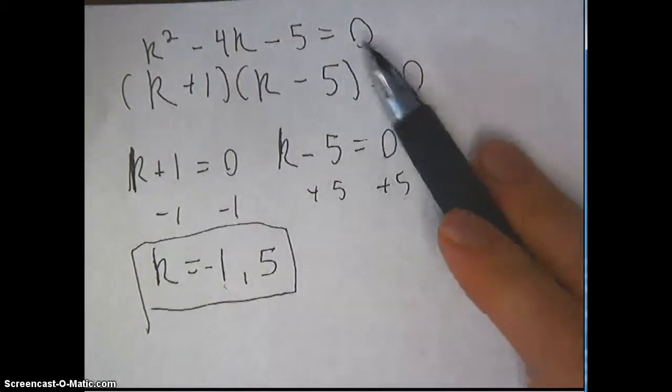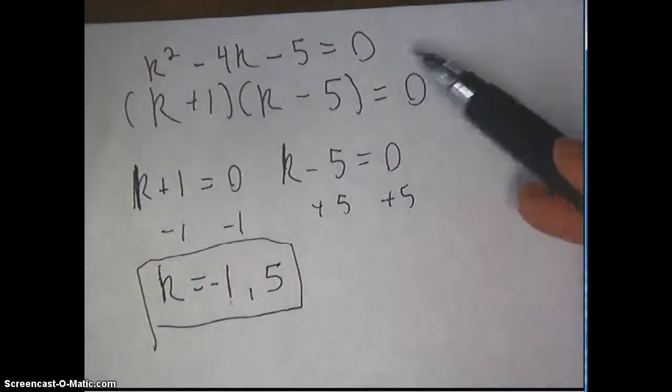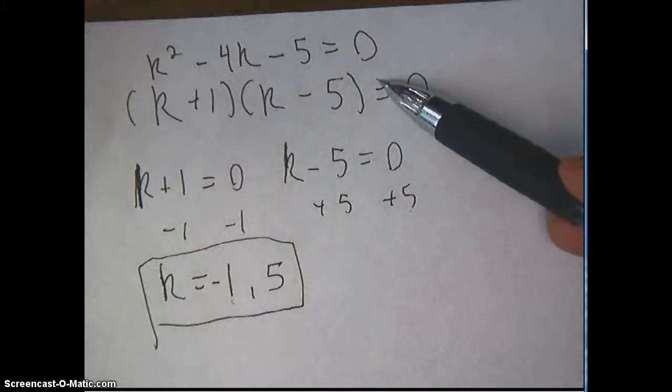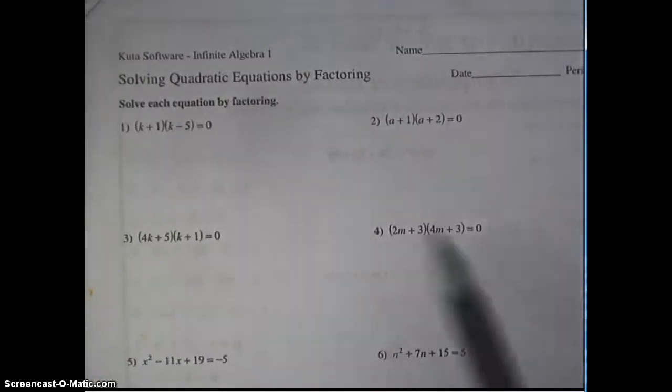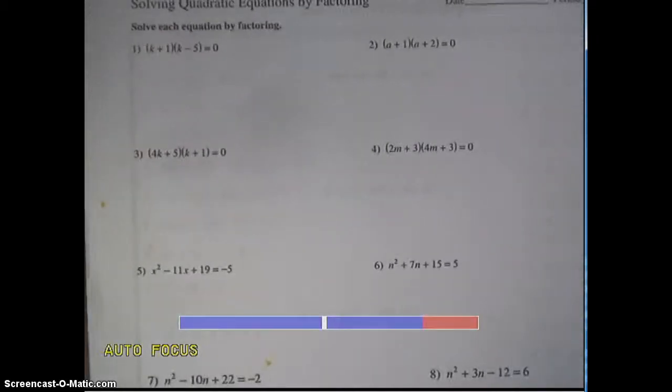This thing equals 0. Now that's how you know you're going to solve it. If it says equals y, you're probably going to graph it or do something else. But if it says equals 0, that means find the solution. Solve for x. So let's take a look at some of this other stuff here. Not all of these are solved for you. These guys, they're all already factored, so I want to try something where it's not already factored.